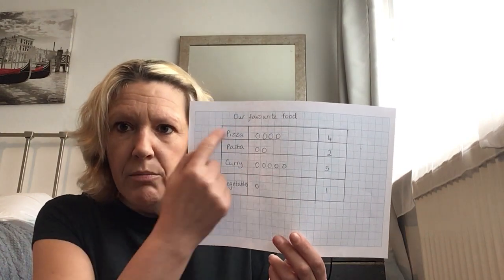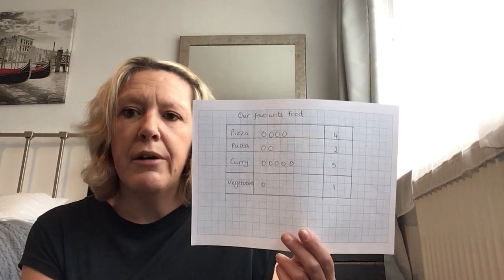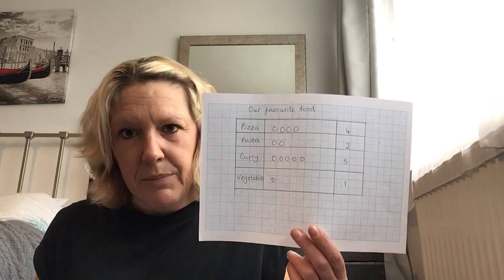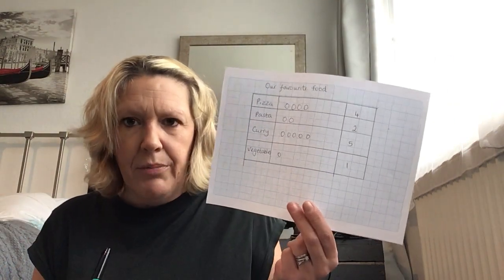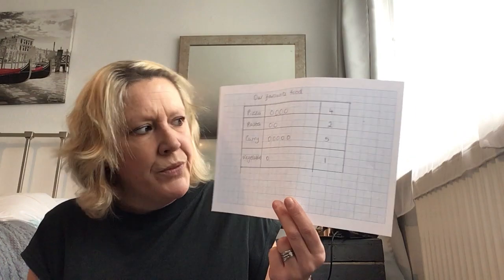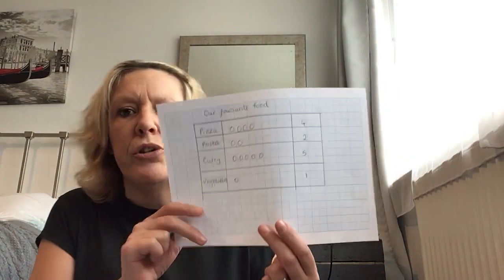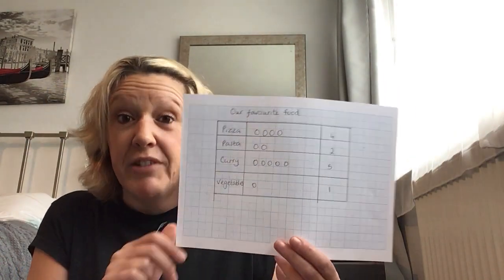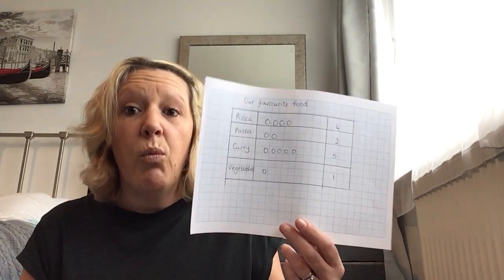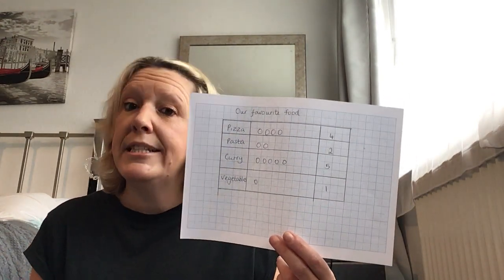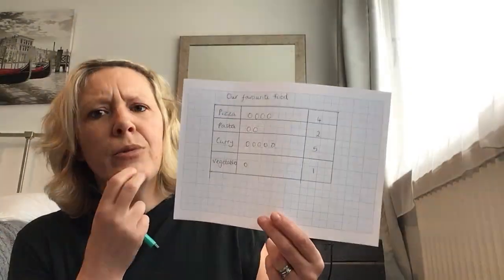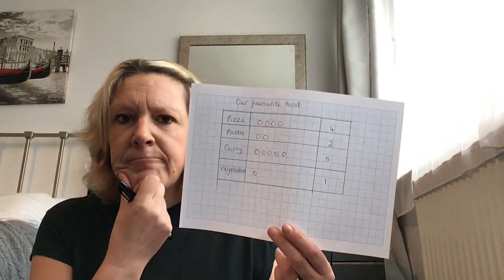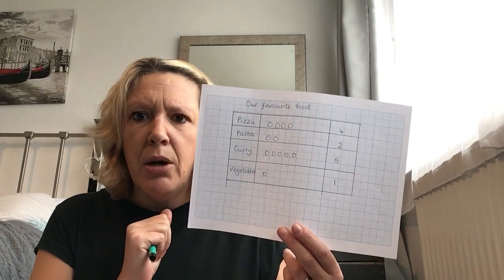So remember, you might need some grown-ups to show you how to draw the boxes, but I'm going to do one very quickly now. I'm not going to use a ruler because it's going to take me a bit long and I can't hold it at the same time, but I will try and draw as straight as possible. So if you did one similar to this, you could answer some questions about it, very similar to what I asked before. What was the most favourite? What was the least favourite? Were there any that were as many as each other? So asking different questions about the type of information that you can find out.